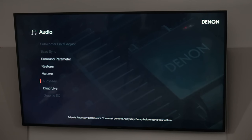Oh, by the way, Cam, if Odyssey was set up, if we went to the menu system, you would see the Odyssey would be ungrayed as well. Okay. But right now, for this one, we have not done an Odyssey calibration for this receiver, so it is grayed out.